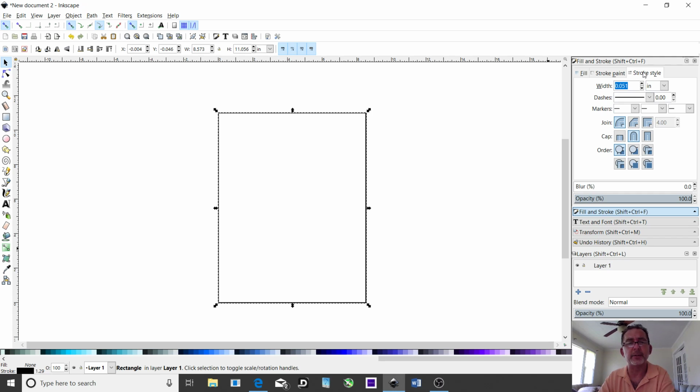You have this in Adobe Illustrator and Inkscape: when you create a path, you're going to choose a stroke for the path. It's like when you take a paintbrush and apply a stroke to a canvas, so think of it that way. When you come over here, we've already got it in inches. We're going to bump it up a little bit. You see what it does when you bump it up. We're going to take it back down. Okay, so that's that.